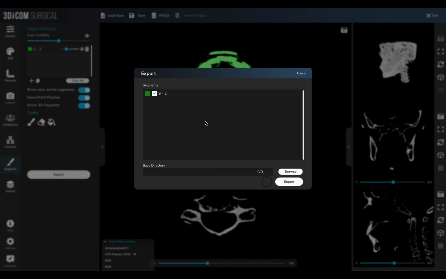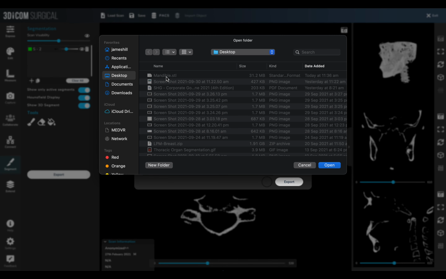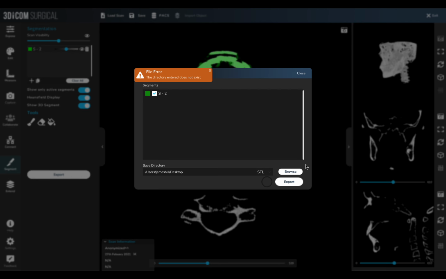When I actually export to STL, this is very confusing. I assume that this is the actual, not the file name, but the file location. So it's very confusing about what this actually is. But when you browse, I can browse and choose the desktop, and then it shows it. So nobody's actually going to type in the file path into that, so it's very confusing. And when you export, you'll see that the load wheel 1 doesn't actually move, and 2 is not over the top of where it was before.